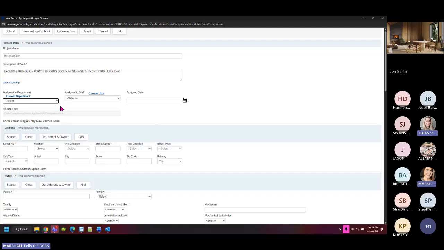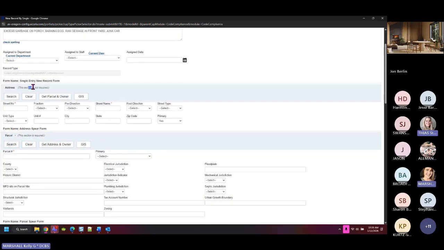It's not required. By the way, on any required field, whether the section is required or not, only those fields with a red star, a tiny red asterisk, are required in that section. So yes, I have to put in a description of work. No, I do not have to put in a project name, no star. And no, I do not have to assign the case. I can assign it post-intake, much further down the line. The code officers can self-assign, a manager or lead person can assign it, however you choose to do assignment. It is available for the life of the record.